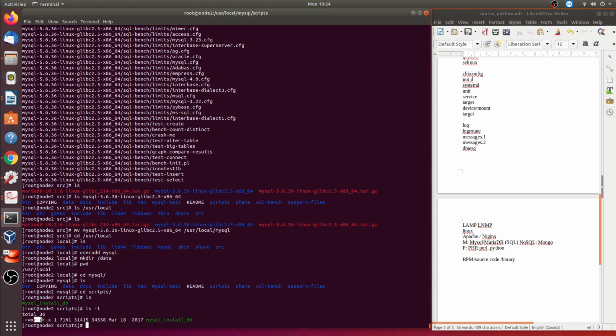That means some people, not you, but in the same group, can read and execute, but cannot write, right? You can see the dash here. And this means other. That means people who are not you and also not in the same group, totally other people, and what privileges they have for this file.